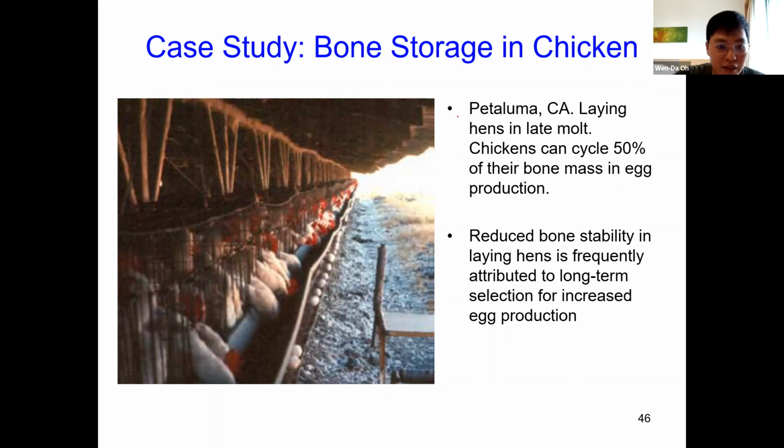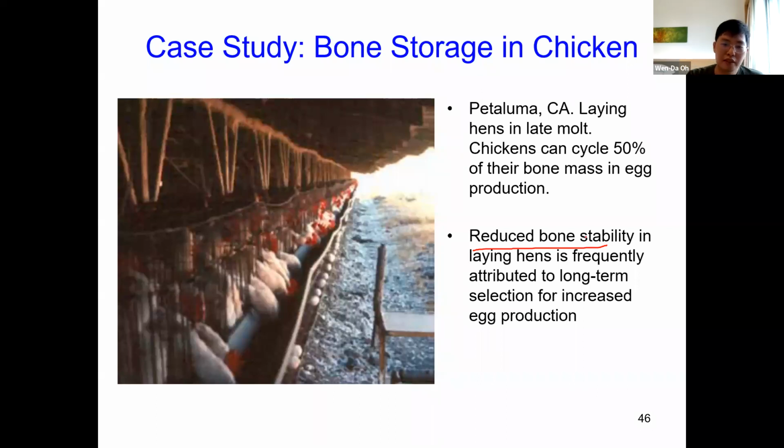This is a hen, right? So basically, when you have a lot of egg production by the hen, what you will see is that the chicken will start to exert a lot of pressure on its bone. The bone itself will start to be less stable, the stability will be reduced, and eventually the bone itself will start to collapse, fractured or become very weak.